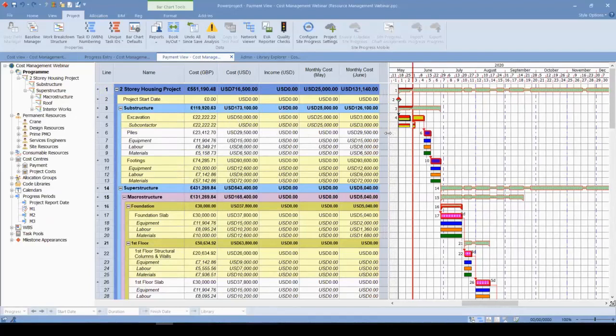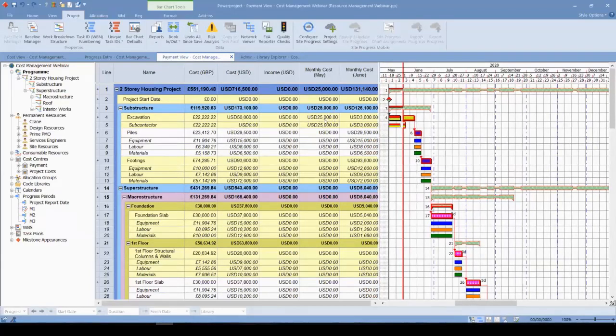And you can see the 25th, which is the actual cost. So according to 50% complete, you can see 25,000 US dollars are completed, earned in the month of May. So that is why I need to represent this information in my payment control view.